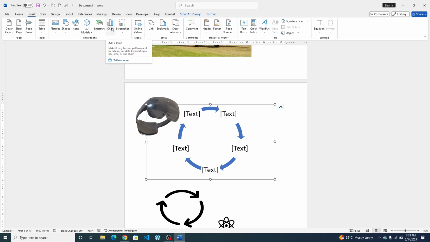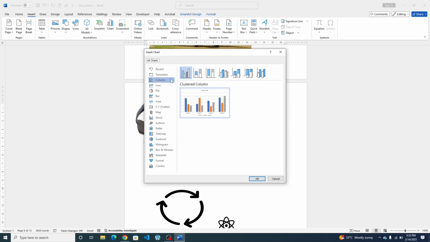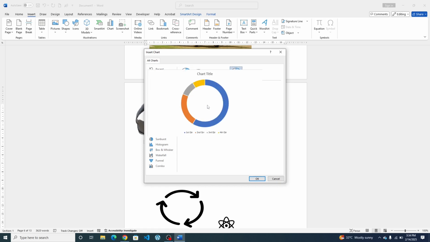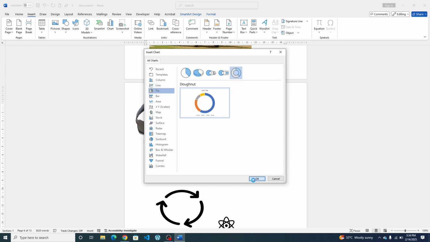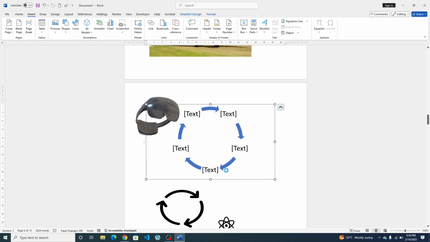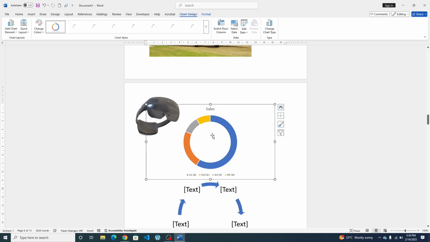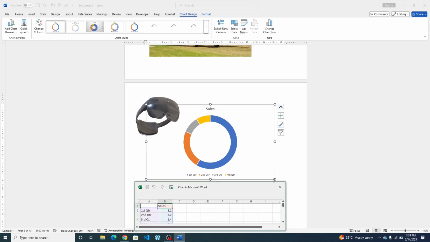Microsoft gives us the ability to add a chart into our document. If I choose the chart option, we have all these charts displayed here. We have the template, columns, line, pie, bar chart, and area. Any of them you feel like using. I will just go with pie chart, and then choose the one that I want. Looking at all these, I'm going to go with this. I click OK to insert the chart right here, and our chart has been inserted.